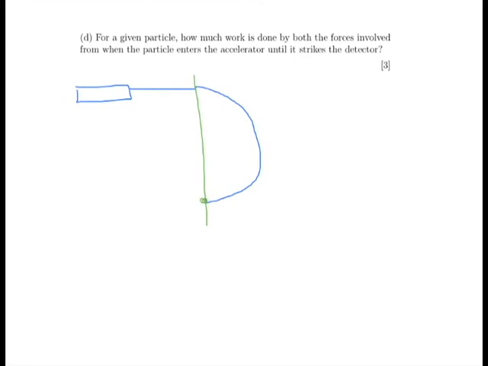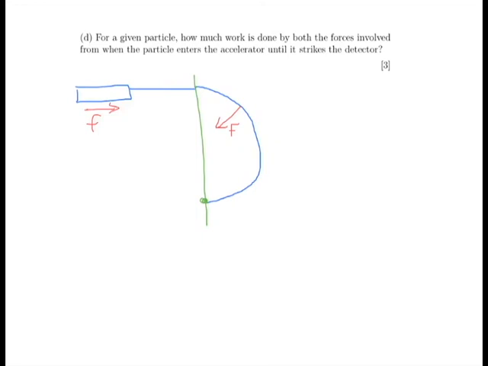So let's have a think about the forces acting. While the particle is in the accelerator, there is a force acting on it here, which is small f as our force, and it's acting in the same direction as the particle is travelling. While it's in the circular motion region here, there is a force acting, big F, perpendicular to the direction of motion. In this region here, there's no forces acting at all.